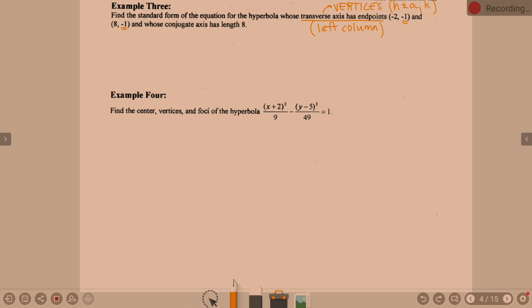If you want, we can already note that this is K. So let's see. Are we going to have to write the equation? Yes, we do. That is the whole goal here. So that means, what do we say, left column? That's going to be (x minus h) squared over a squared minus (y minus k) squared over b squared equals 1. Don't forget that minus, guys.